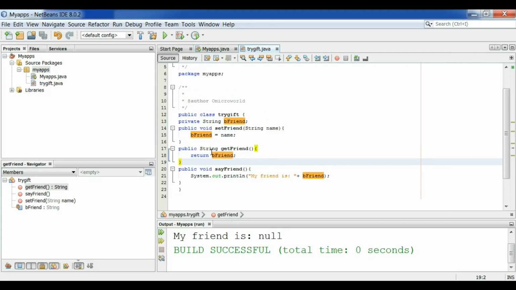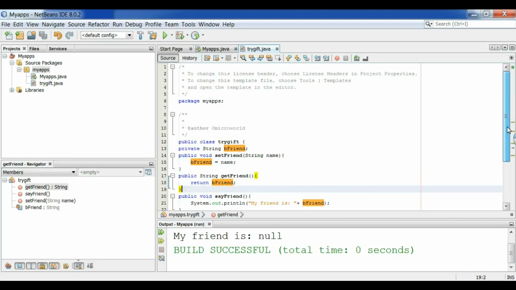Now there's something going on here. Anytime you create a class or an application in Java, the package name is always the name of your project. Remember, when I created WhatTryGift in the previous video, it named the package like this.